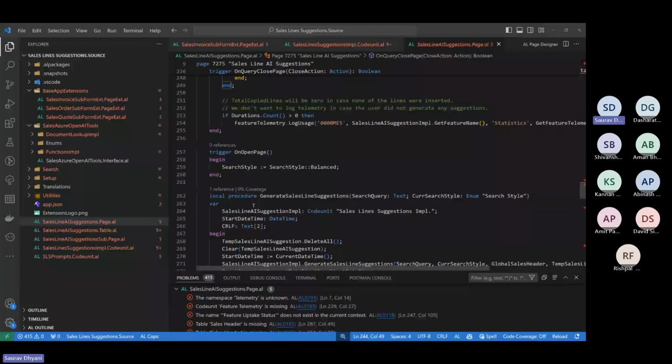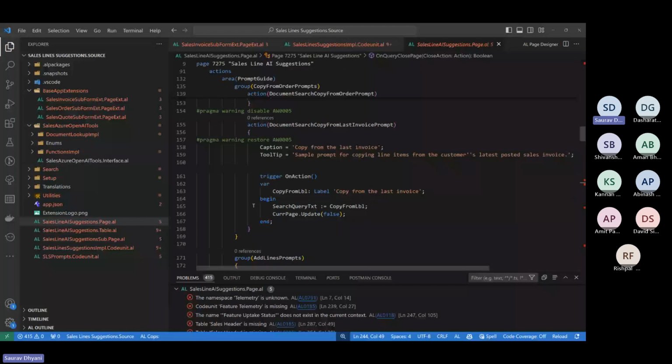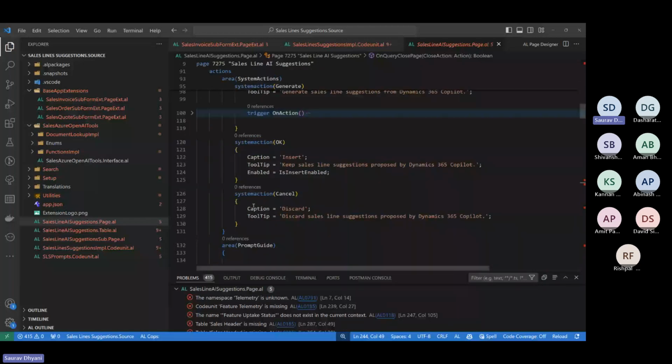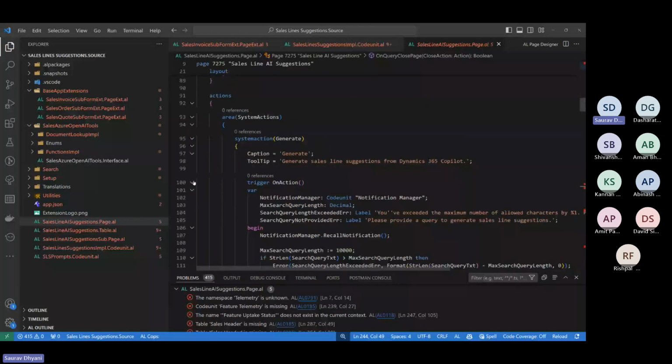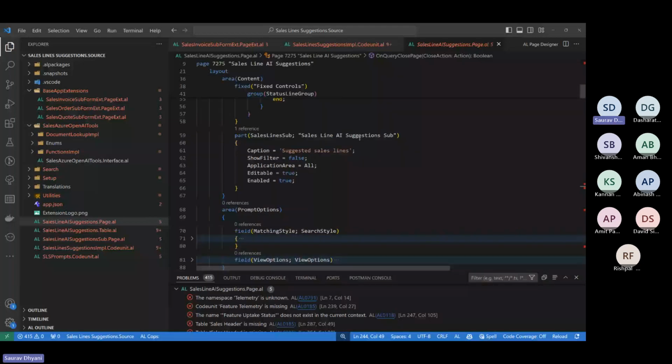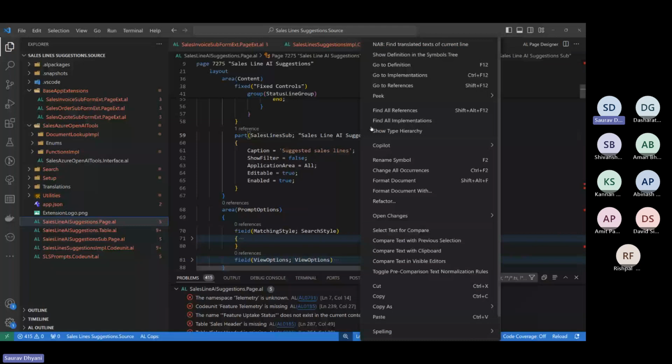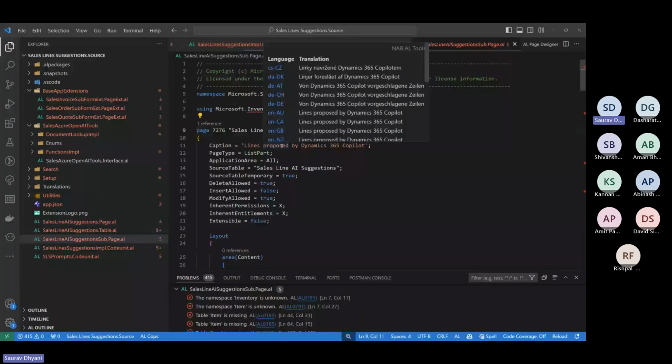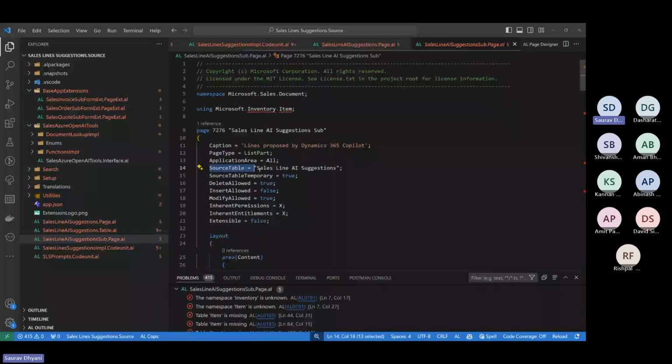Now let's come down here. As I said, this can only work if you have the table set as, let me go here. Now this is based on a table called source table, Sales Line Suggestion. And this table is set as temporary. So any output that you get from AI is always initially stored in a temporary table, and unless the user says approve, it doesn't get into the actual table.